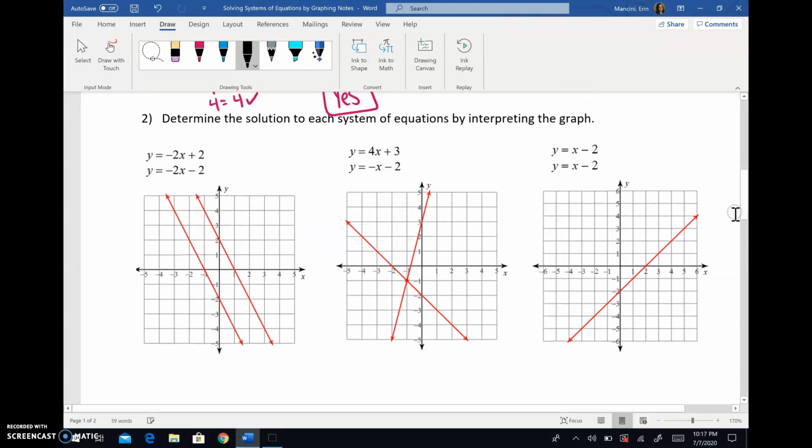Okay, so now we're going to look at graphs and kind of visualize what's happening here to figure out the solution. So I'm actually going to start with this middle one here, and you want to sketch a graph on your paper that just looks something like this. It doesn't even have to be accurate. Okay, but what I want to show you is what I was talking about above. Okay, so when it says determine the solution by interpreting the graph, I'm looking for what x and y combination is on both lines. So here's one line, here's the other line. I didn't draw that well, but you get the idea. Okay, which point is on both lines? It's always the intersection point.